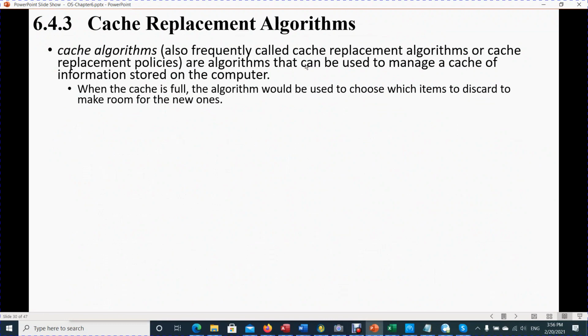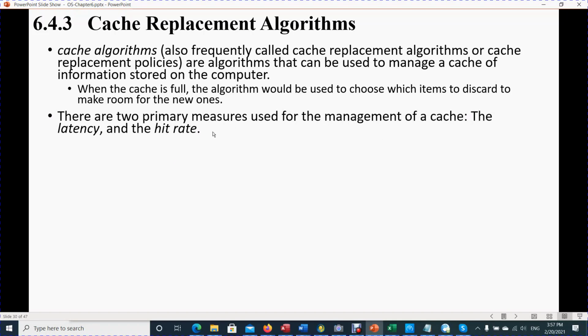Cache algorithms or replacement algorithms are algorithms that can be used to manage the cache stored on your computer. When the cache is full, the algorithm is used to choose which items to discard, swap out, to make room for new ones.